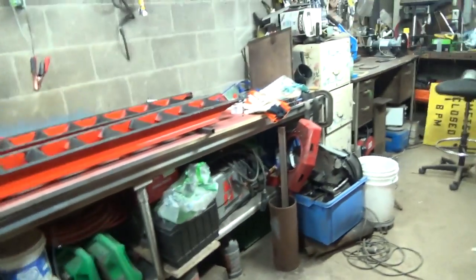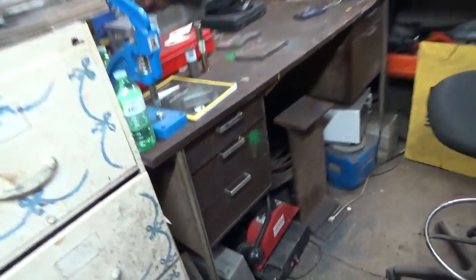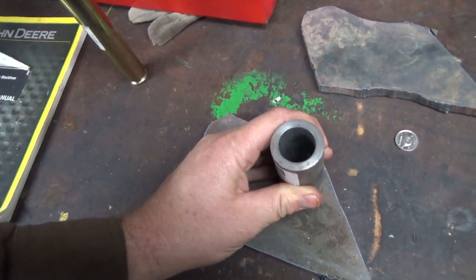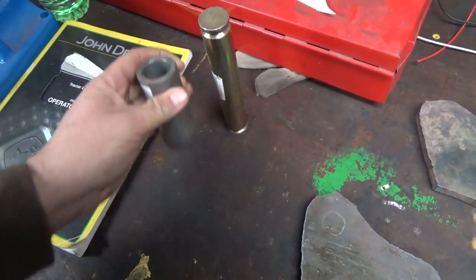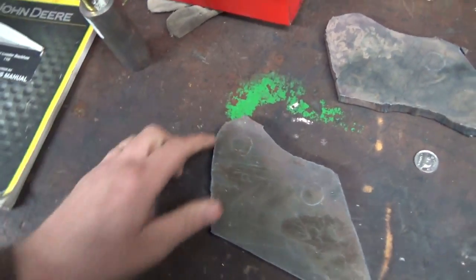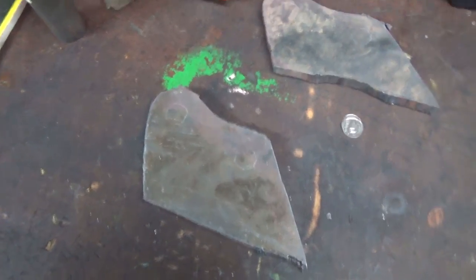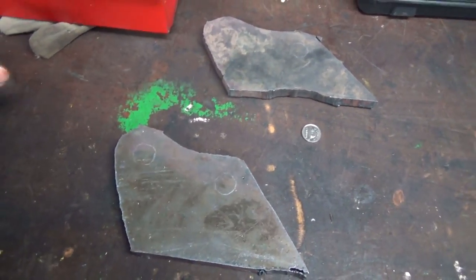There's a couple of those little things there that they put that quick pin, snappy pin thing through. So I'll have to maybe weld a couple of those on, and that'll be pretty much the last step. Long way to go yet, but anyways. So a couple of those pieces, one there. Cut about, I don't know, they're not very big, just big enough to hold one of those snap pins. So that's good. So I'll do a bit of grinding on these and try to get them somewhat smoother, and I guess we can figure out what we're going to do bucket wise soon. Won't be today though.